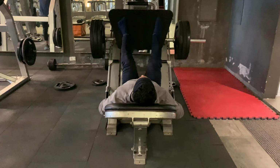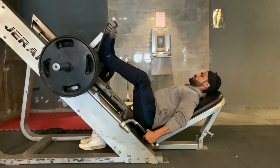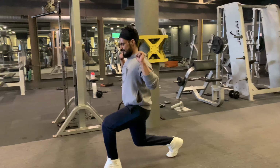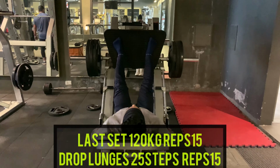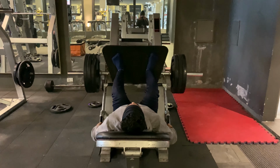Leg press and lunges work your entire leg, but the leg press primarily works on quadriceps. You would want to have an exercise that allows some work on the hamstring as well. Lunges with the longer stride work on the hamstring more than the quads. Last one with 120 kg and drop bodyweight lunges with 25 steps each leg. Ensuring that your heels are flat, I like to do leg press without shoes for better grip.